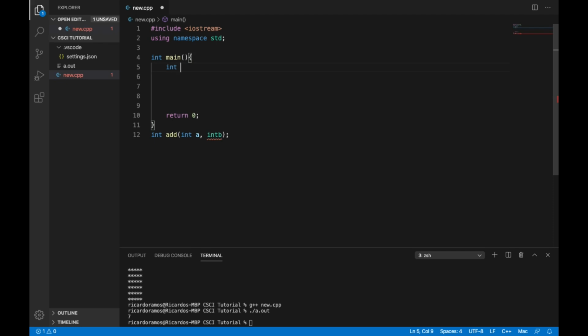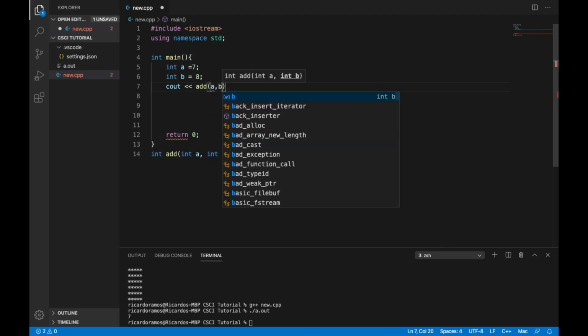So let's say we had two integers. Integer a is 7. We had integer b, which is 8. And then let's go with the third one to be. Oh, actually, we don't need a third one. Well, let's go with cout add a b.